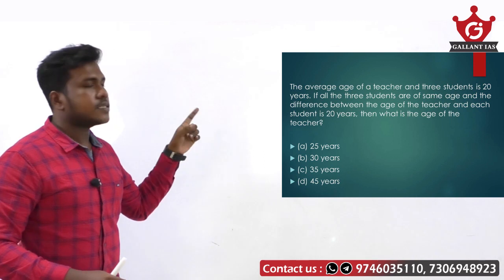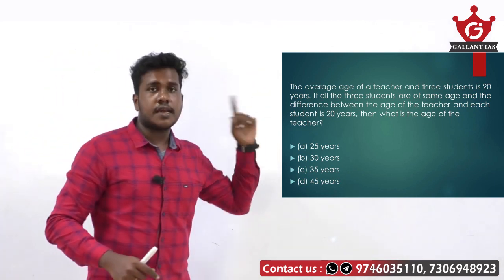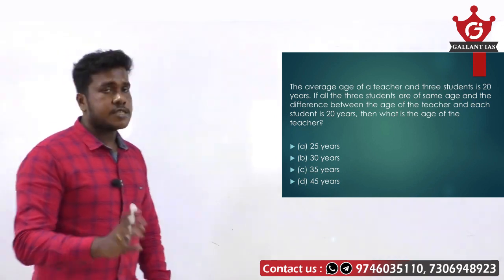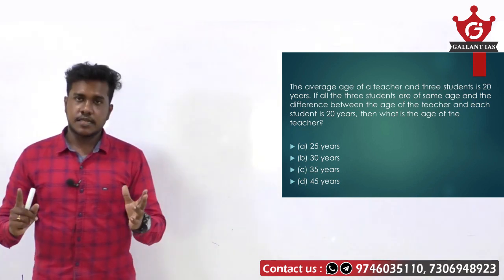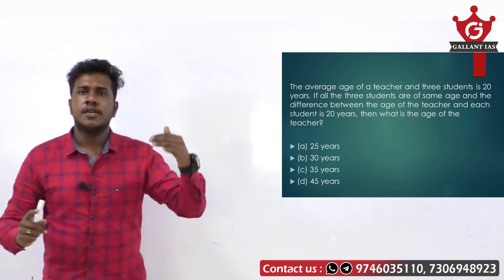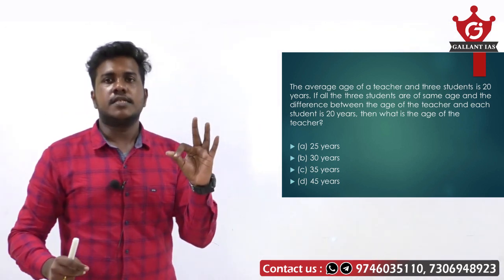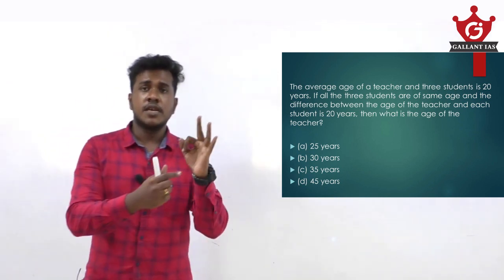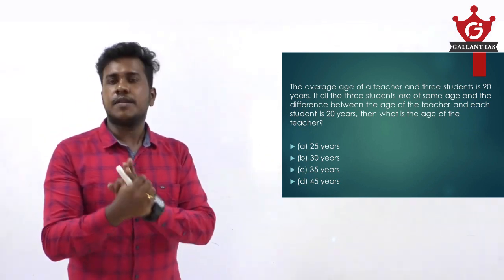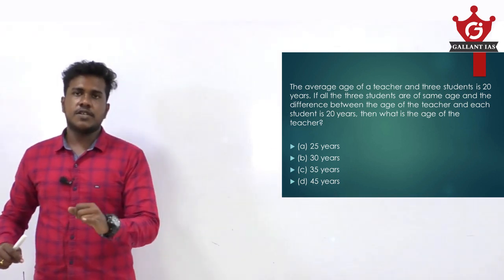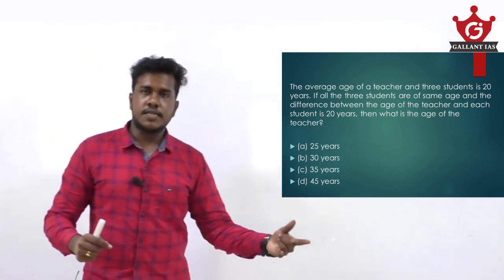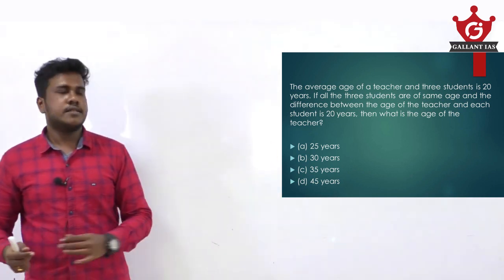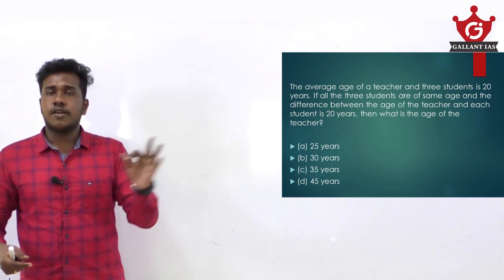Okay guys, now look here, this is the second question, based on averages. That's why I am saying that in CSAT questions, or in any type of aptitude questions, you need to know 3 basic concepts: averages, percentages, and ratios and proportion. You need to use these concepts in most of the questions, whether it is profit or loss, or data interpretation. Sometimes you need to use any of these 3 concepts.